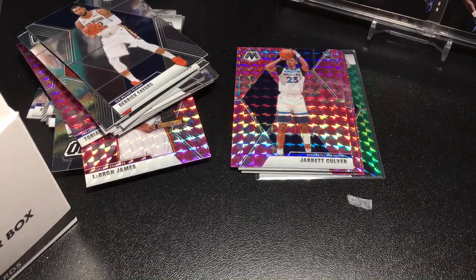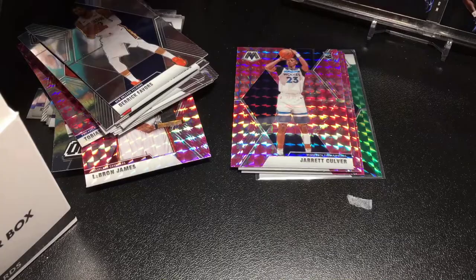I'm just going to put the D'Angelo Russell up in the back. Not going to look at the back. I'm just going to put this up in the back. We got Royce O'Neal. Royce O'Neal? Okay. It's cool to see a card of him. Oh, Kyrie. Oh, look. Oh, my.